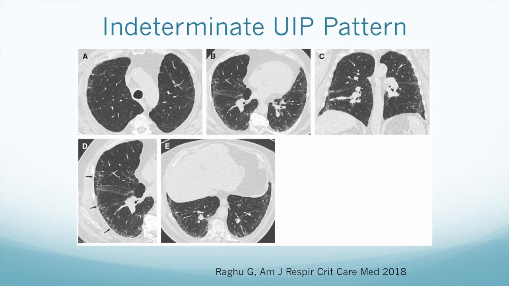Contrasting this to an indeterminate pattern, we still have mostly reticulations and subpleural disease, but in general you see more ground glass. You're not going to see honeycombing. You may not see as much of the traction bronchiectasis or distortion of the airway. So in this patient, this is an indeterminate pattern. These are the types of patients where, in the absence of any identified factor for interstitial lung disease, we highly consider getting a biopsy to try to confirm whether the patient has a UIP pattern on pathology and whether we can make a clinical diagnosis of IPF.